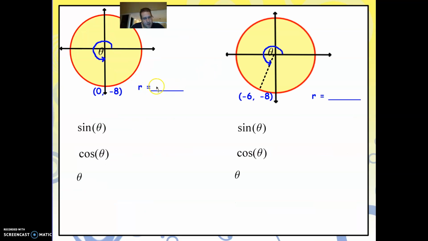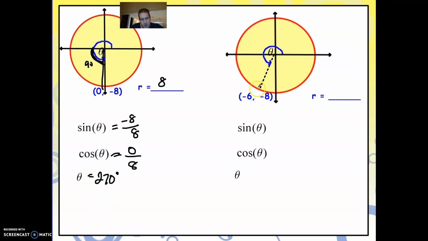So in this case, the radius is what? If this is 0, negative 8, then we know the radius is 8. That's a pretty easy one because it's going straight down, which means the sine is going to be y over r. So y would be negative 8 over a radius, which is 8. Cosine would be 0 over a hypotenuse of 8. So what is theta? Theta in this case should be 270 degrees, and we know that. I can go ahead and do the inverse cosine of 0 divided by 8, and that gives me 90 degrees. That makes sense because 180 plus 90 makes 270 degrees.